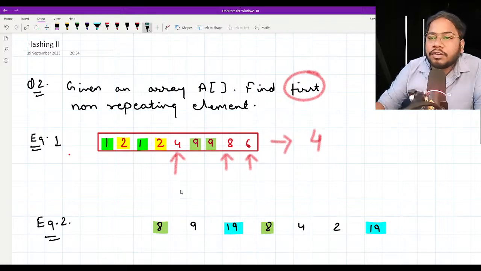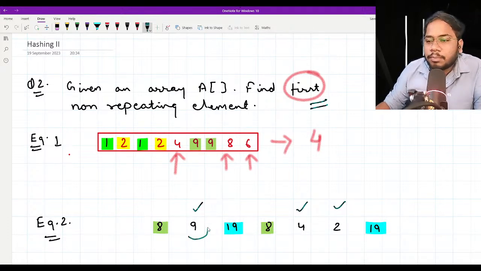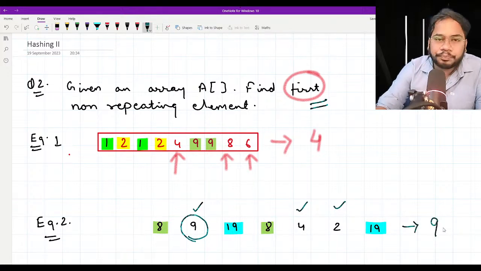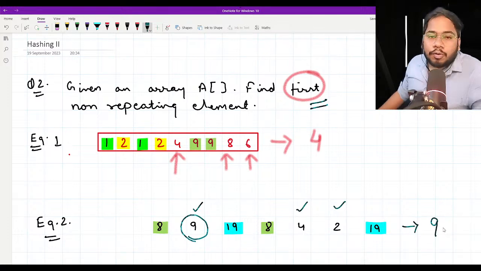So the elements which are not repeating are 9, 4, 2, right? And you have to get the first one. So the output in this case will be 9.